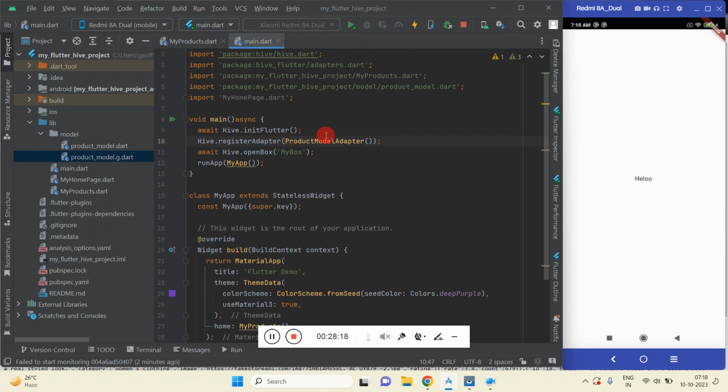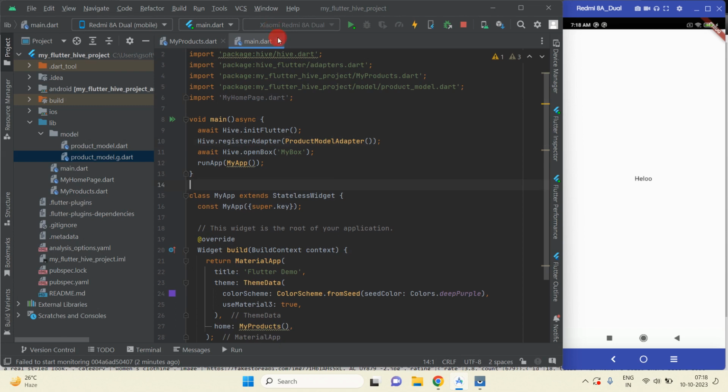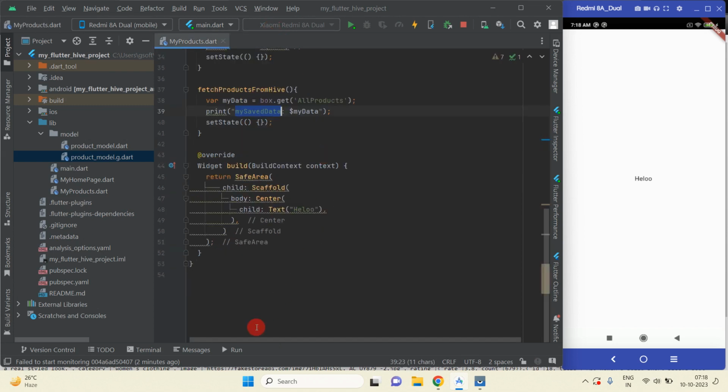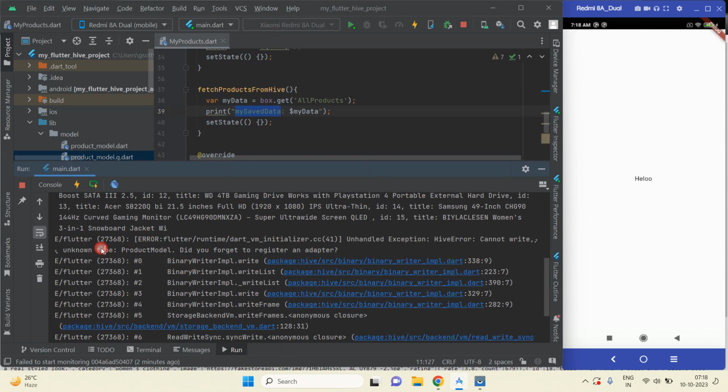Now we will be able to store all the data. Okay, so just save this and run this again.